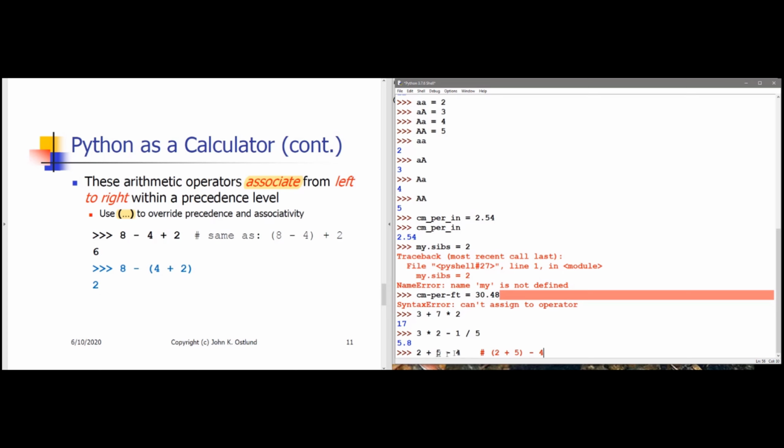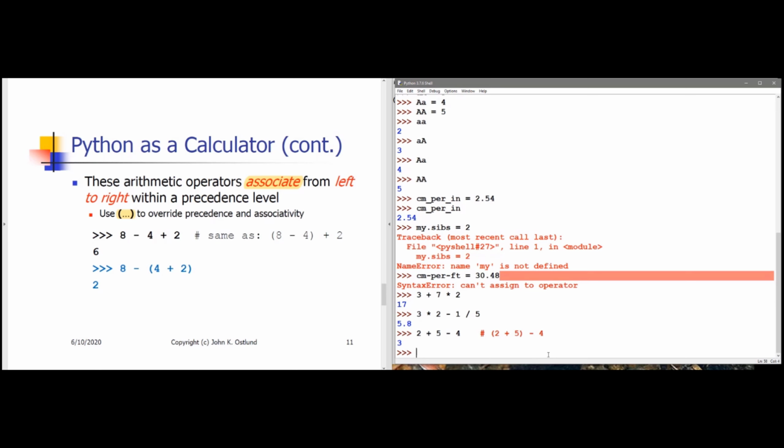In fact, in the case of this addition and subtraction, it's irrelevant which order I evaluate these things in. 2 plus the quantity 5 minus 4 is 3. 2 plus 5 quantity is 7 minus 4 is also 3. So although the associativity rules exist, they don't really affect anything for this particular example.